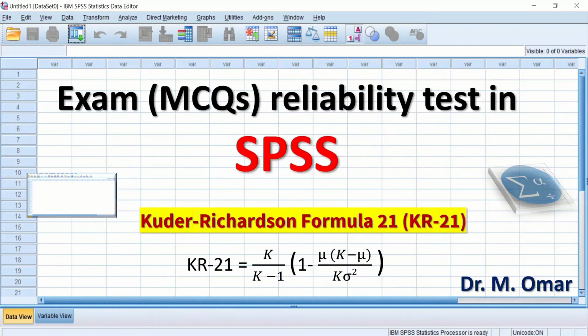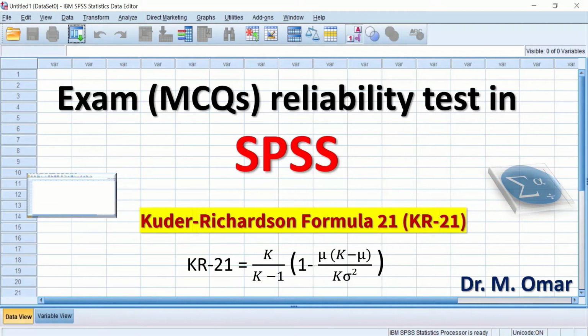If the same test that contains multiple choice questions is repeated with the same students on different dates, the scores of the students on both dates will be similar, i.e. the scores will be consistent and the test will be reliable.